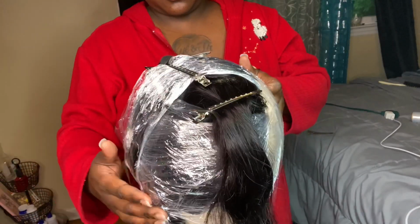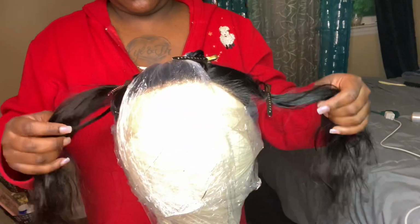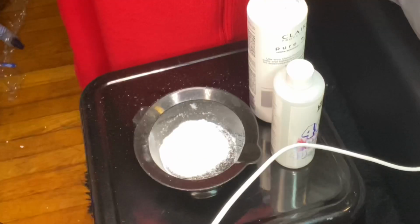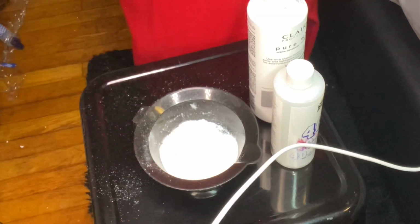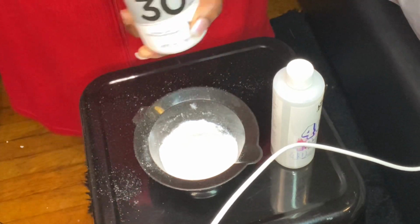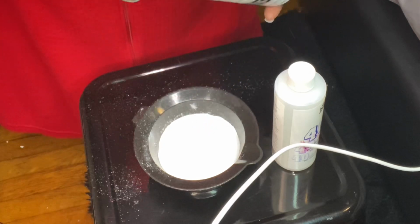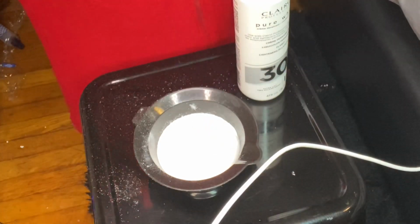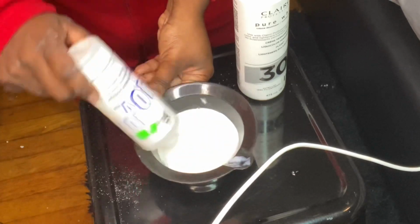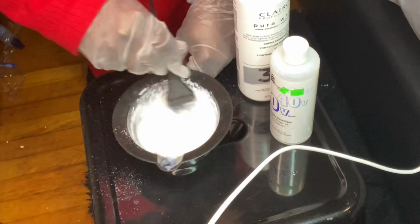And now you guys, I decided to use my clear wrap just to protect the other hair so it won't have any bleach or anything on it. So now you guys, I'm mixing the activation and the powder. I used BW powder. I wanted to use 40, but I didn't have a lot, sis. I tried to get some out of the bottle, but it didn't have nothing but a drop or 2 in there. So yes, I ended up using 30.